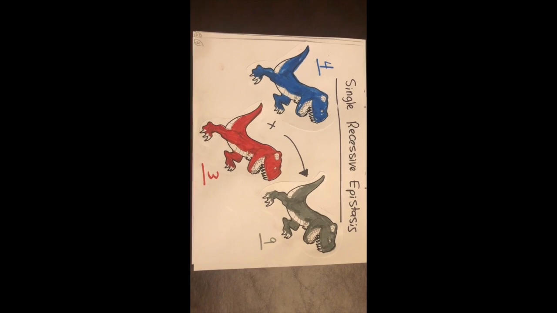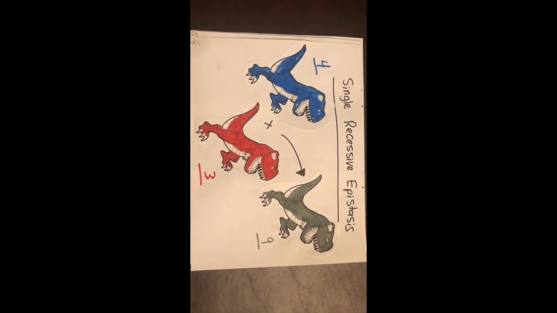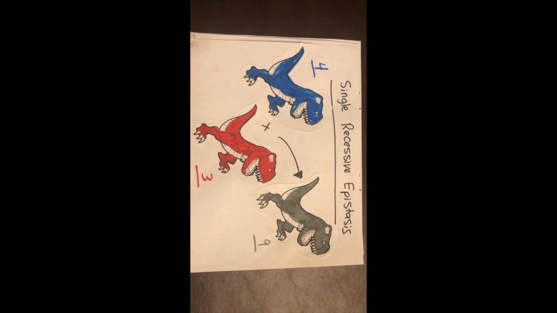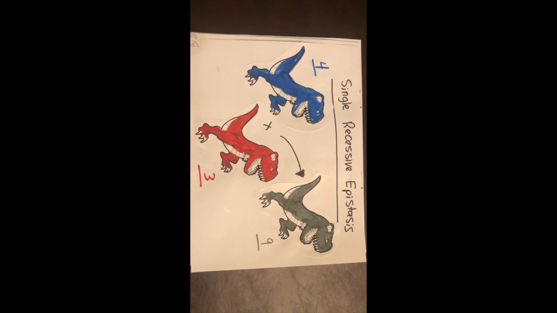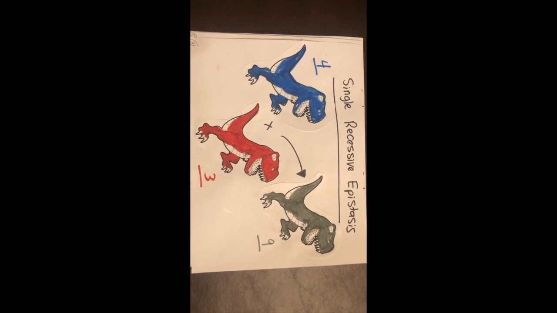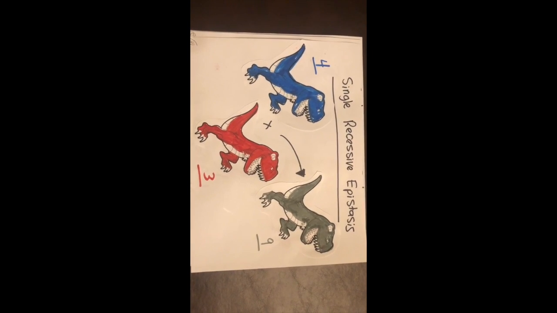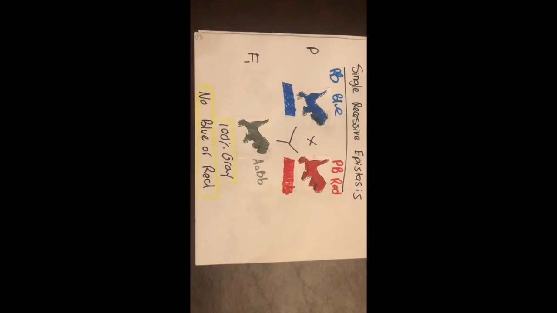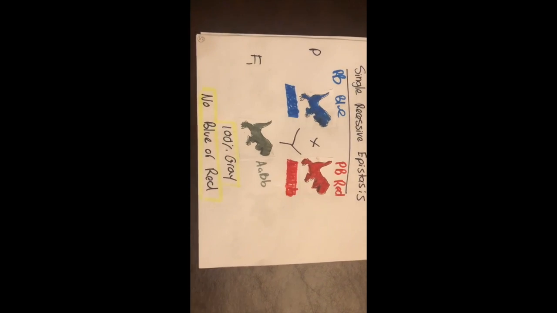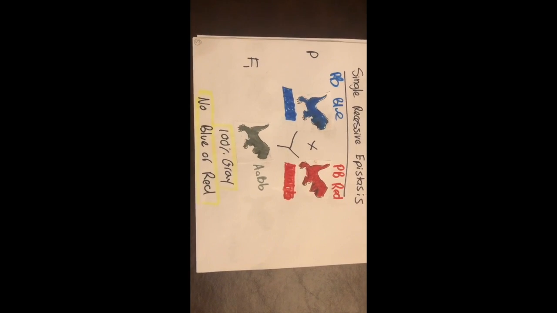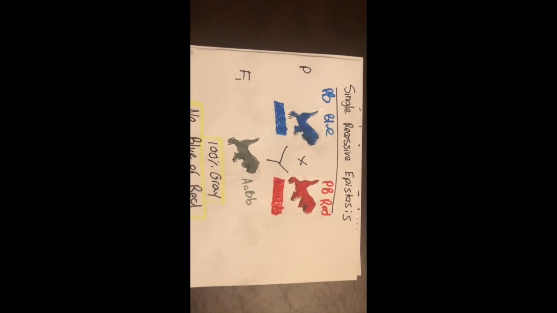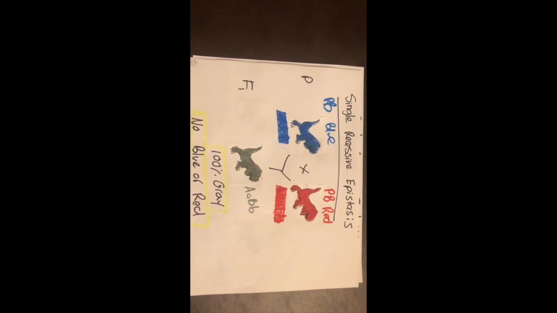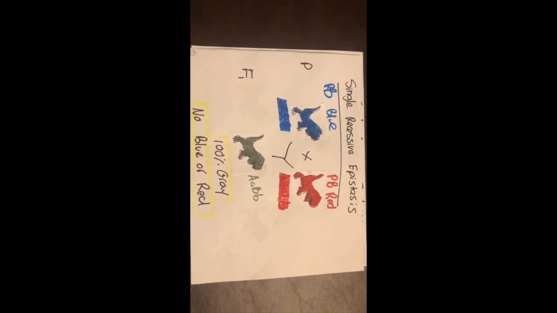In this circumstance, when an organism possesses a single set of homozygous recessive traits, this will modify the expression of the other allele. This means that if an organism has two little a alleles or two little b alleles, they'll have the same phenotype. In our example, we're looking at the colors of dinosaurs, specifically two different mating outcomes. In order to produce heterozygous dinosaurs for our dihybrid cross, we need to cross a purebred blue dino with a purebred red. The first cross, the parental generation, produces a second generation, F1, which consists of entirely gray dinosaurs, which are heterozygous for both A and B.